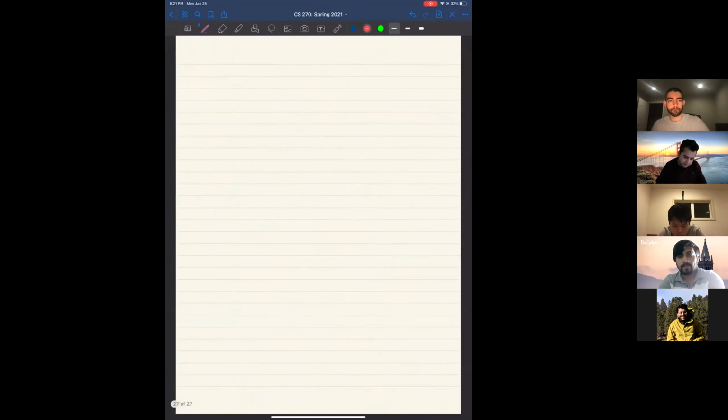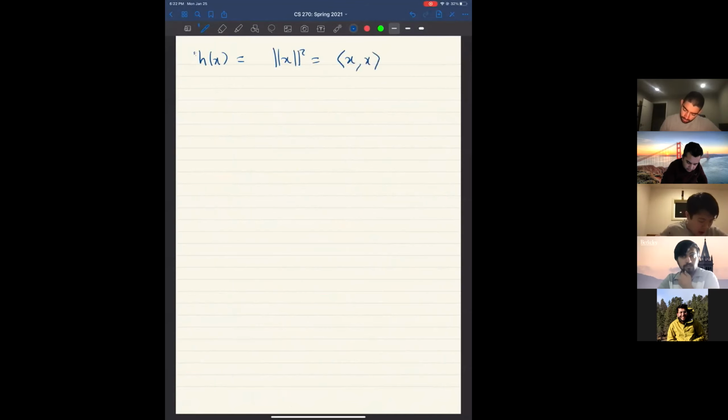And actually, let's do one example, which is kind of nice. It sort of goes back to our thing earlier. So let's say I use h of x to be, instead of the quadratic we had earlier, which is what gives you gradient descent, h of x equal to x transpose A x, where A is a PSD matrix.